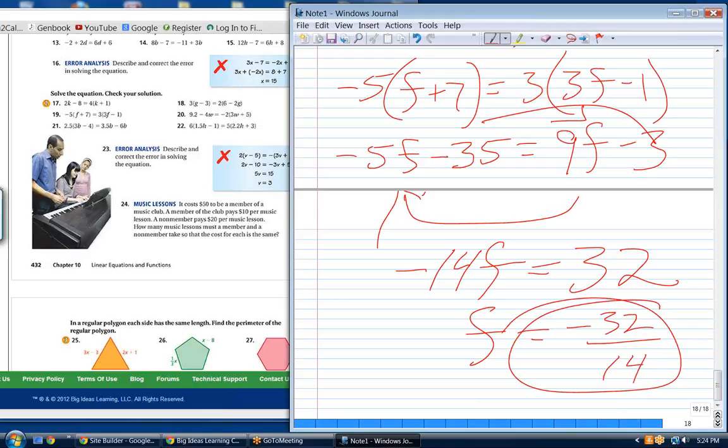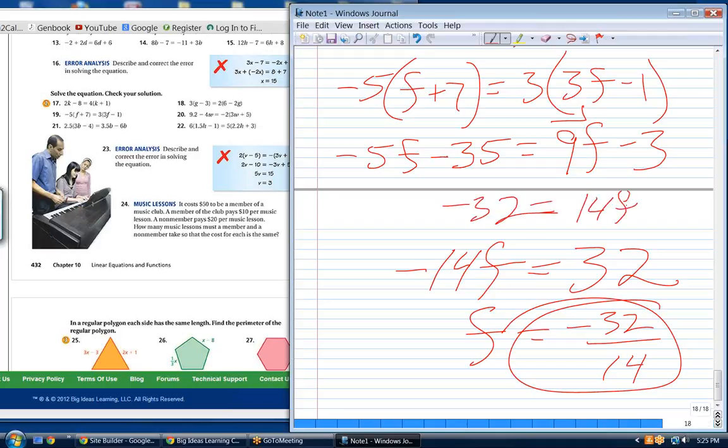So it's really just a preference. It's not anything big. It's not anything that probably anybody else would teach you even. It's a personal preference of mine as to how I want to do these. Some people really feel strongly about having the variable on the left side of the equation. Other people feel strongly about having the variable not have a negative sign in front of it. And you can't do both. In other words, if you want it on the left side of the equation, it has to be like this. If you want it to not have a negative sign in front of it, it has to be like this.